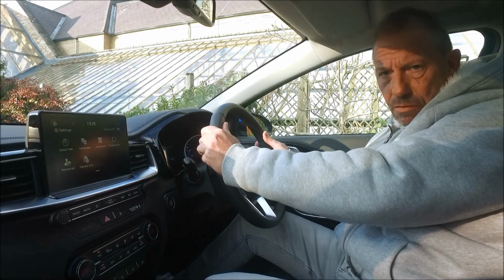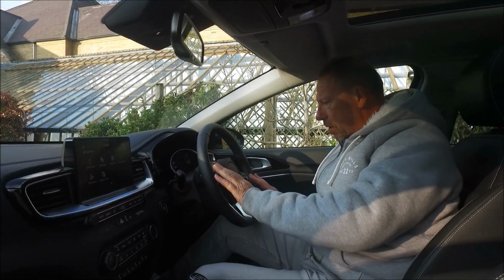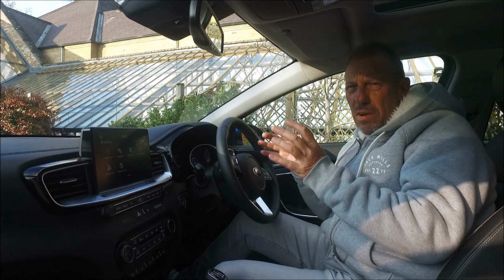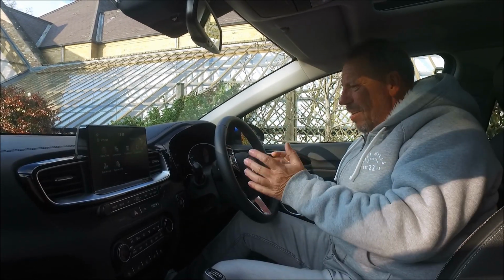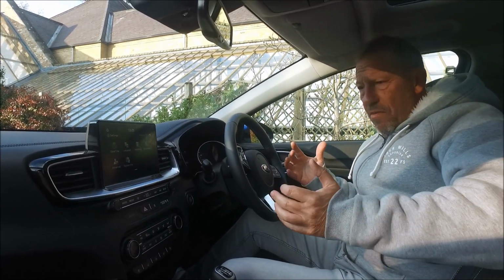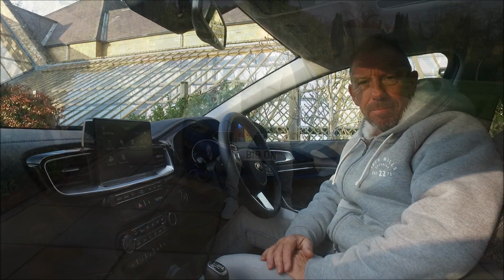Steering wheel itself, lovely, really nice, proper steering wheel. I like that. It's got all the bits and pieces on it. Again, you can swap modes, you can change over, and that all comes up in a central display, which again is very, very similar to the Volkswagen system, but it's not digital, well, it is digital, but it just doesn't seem as nice as the Volkswagen one. I'm loving this car. It's got every little bit and piece that you wouldn't expect to find on it. So let's keep going because this just gets better and better.